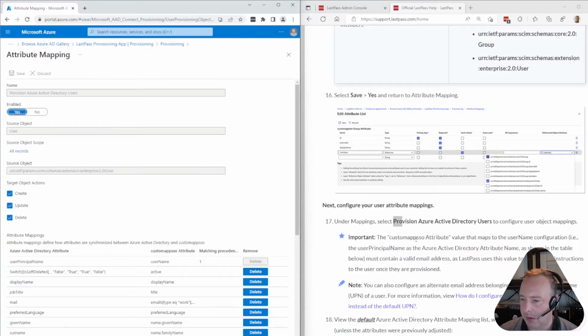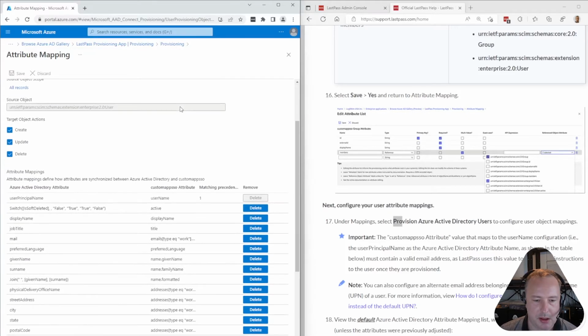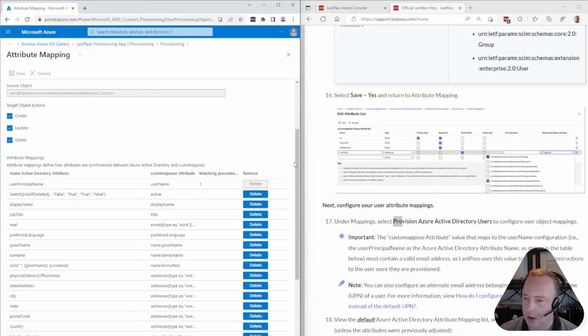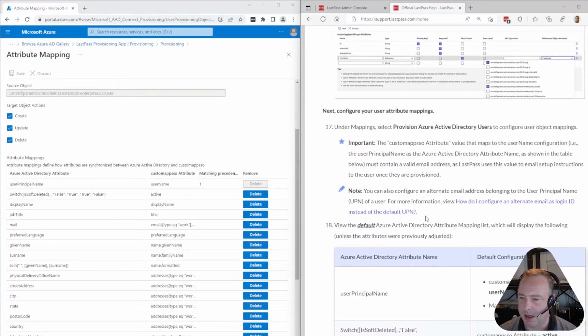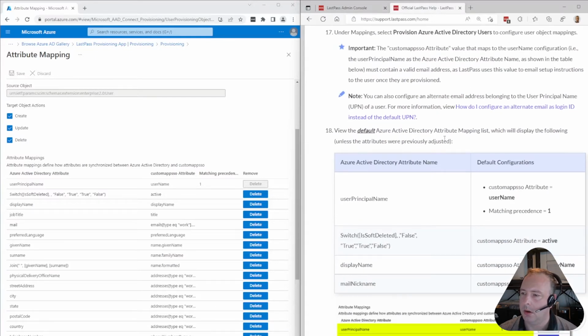We select the custom apps, important, custom apps SSO, value maps user. Valid email address, that is what I explained already. And there's other information which is not required for me to do now.